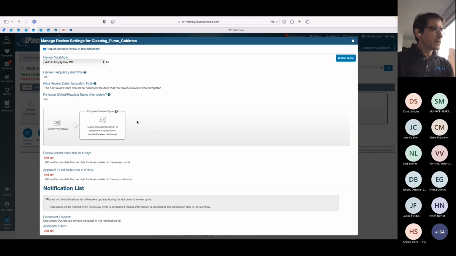This can be a very useful model, because in many instances, people move between departments. If you design a review workflow nominating people who might not be around in 2 years when the next review comes up, then you end up having to change the workflow around and all that. So you can work in a very simple format like this. This document needs reviewing every 2 years, but no one has been declared as a reviewer in it. Only the owner of the document is responsible for completing the process.